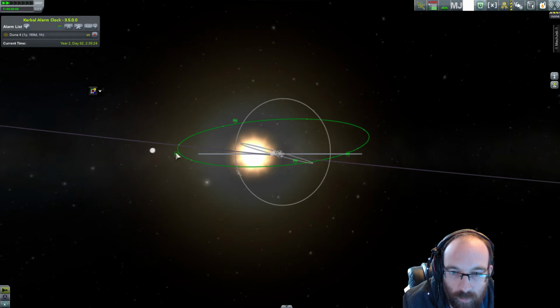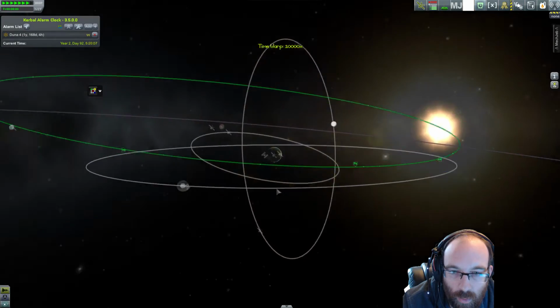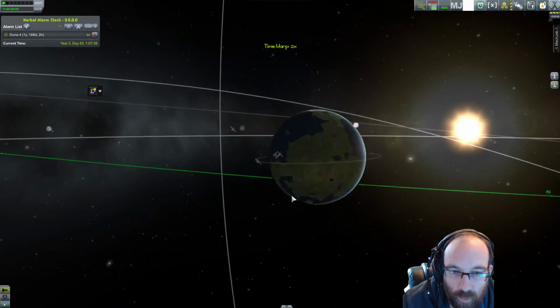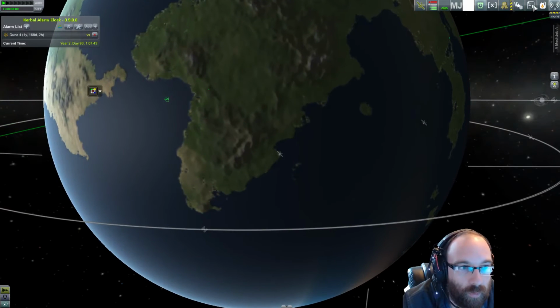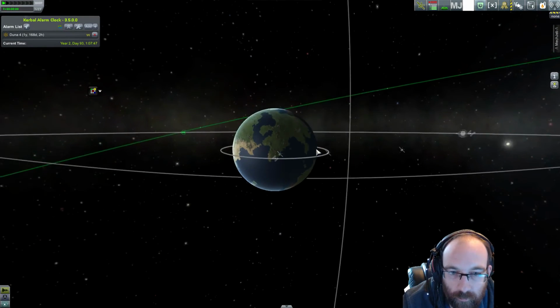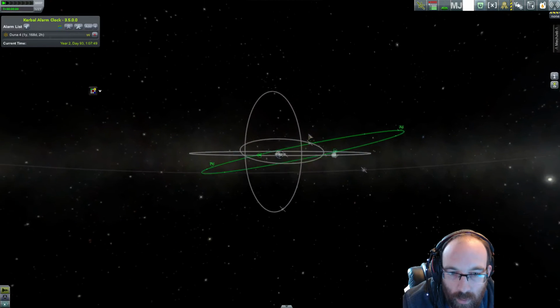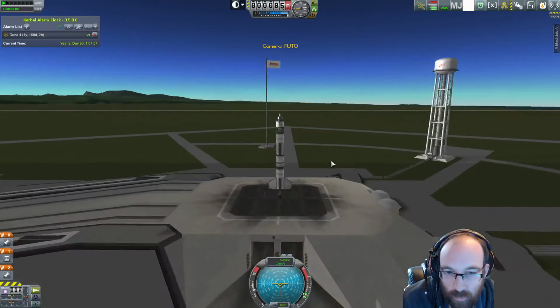Yeah, now I've got to wait for the ascending and descending node. Oh, that didn't help at all. I just fast forwarded a couple of days, I think. Probably got no electricity. No, that's alright, we're fine. Ah, we've got enough delta V. Let's just go.